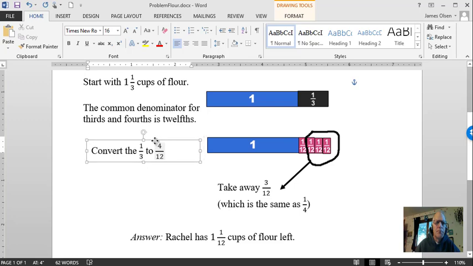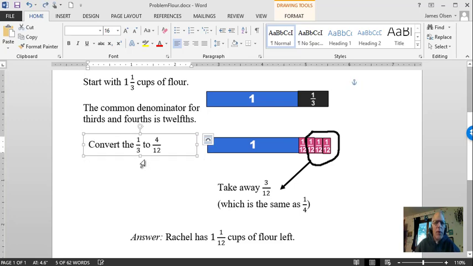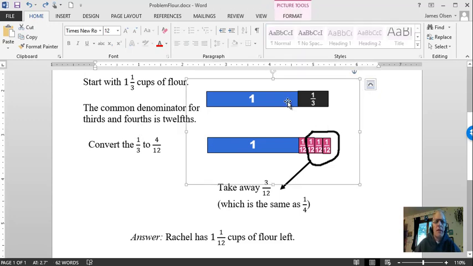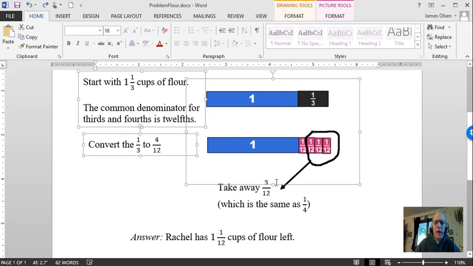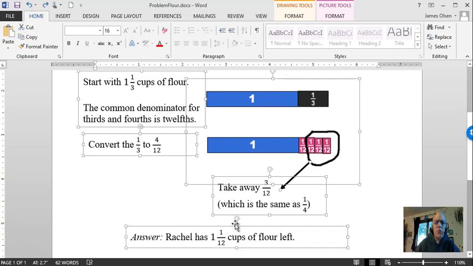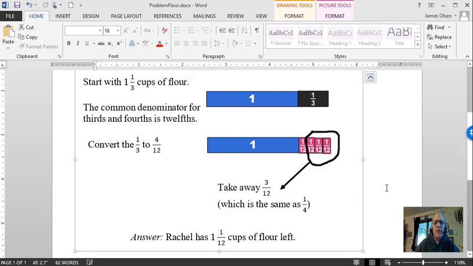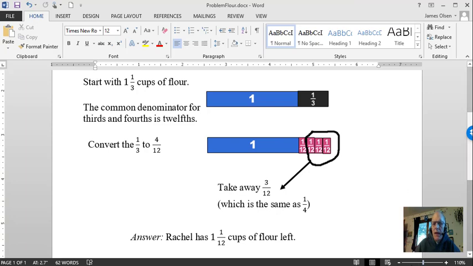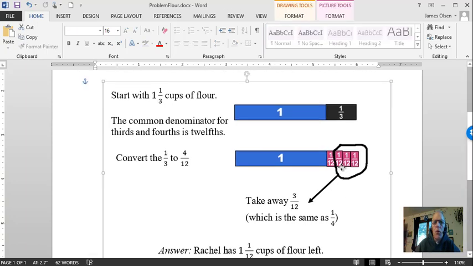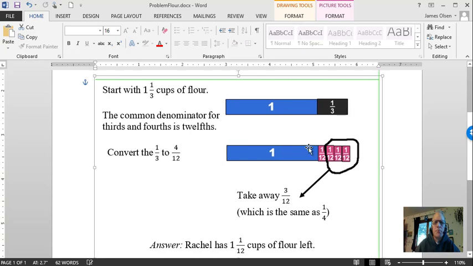The next important thing I'd like to show you about managing graphics is grouping things up. Right now, each of these objects moves on its own, but I'd like to have these things all grouped up. So what you do is you select an object, then you hold down your Shift key and select all the other objects, including your arrow, including your text boxes. Then you right click and you go to Group. And what this does is it takes all these objects and treats them as a group. So now this whole thing is a movable object.